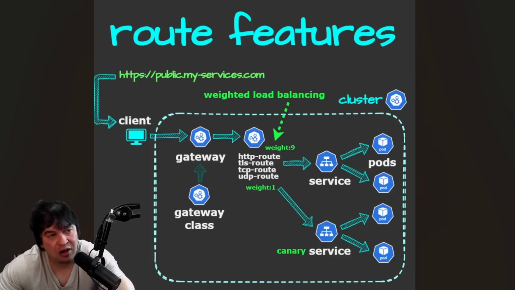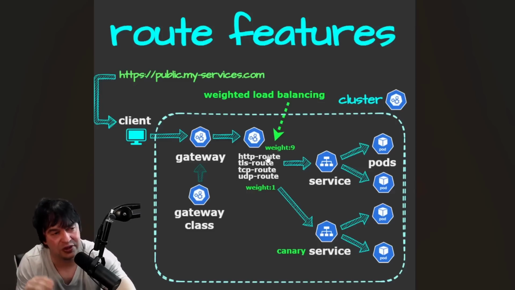The next important object with gateway API is called the routes. Now, previously routes were exposed by an Ingress object. Technically, all of the things we're looking at here were in one object, where now things are being separated based on certain concerns. Now, routes have different features, as you can see in my diagram. One example is things like weighted load balancing.